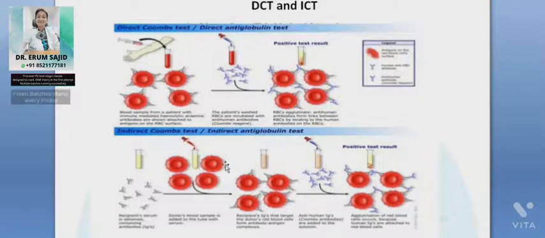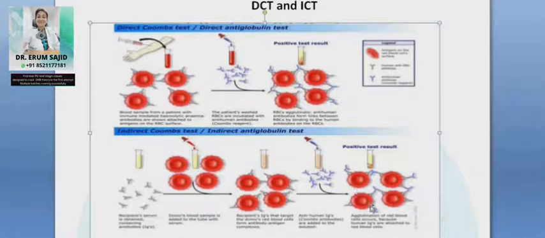What you're doing in the indirect Coombs test is taking the recipient's serum, which of course has whatever kind of antibodies there are, and to this recipient serum you're adding the donor's blood sample. What are you checking over here? Again, for agglutination. But it will not agglutinate unless you have bridging antibodies. That means to this mixture you're adding the anti-human IgGs, the Coombs reagent. Now if there is agglutination, it is a positive result. Here also the agglutination was positive, and here also the agglutination was a positive result.